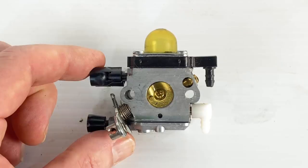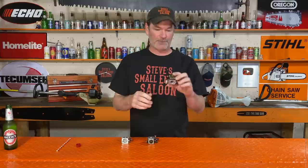When you take one of these little carburetors off of your machine, don't waste your time rebuilding the entire thing until you test your accelerator pump first. Today I am going to show you how easy that is to do. I am definitely going to save somebody out there today some frustration and some time. Watch this.